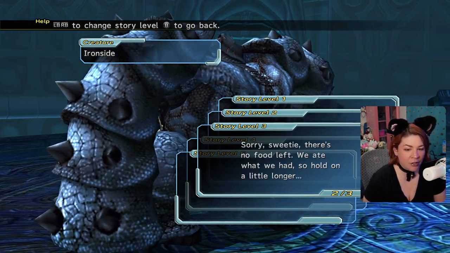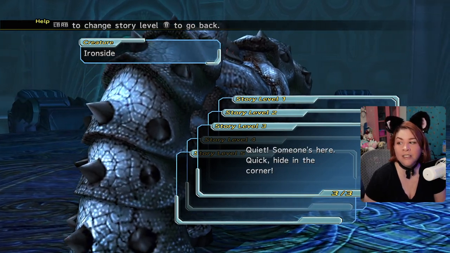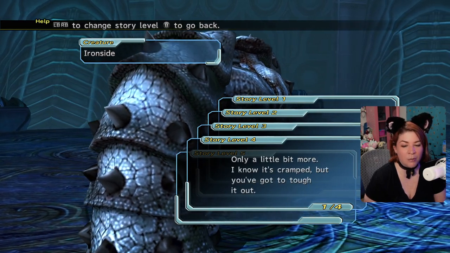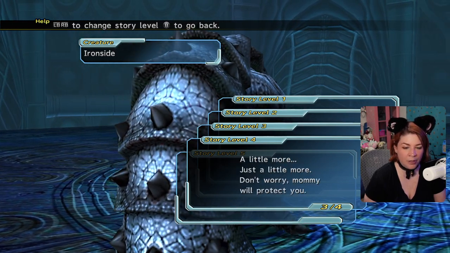Sorry, sweetie, there's no food left. We ate what we had, so hold on a little longer. Quiet, someone's here. Quick, hide in the corner. Oh, she's feeding us too. Only a little bit more. I know it's cramped, but you've got to tough it out. When we get home, I'll let you eat all you want. Just a little more. Just a little more. Don't worry. Mommy will protect you.